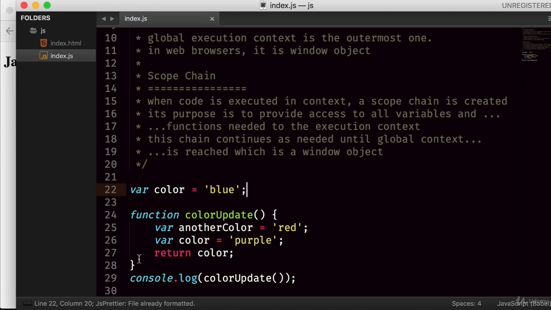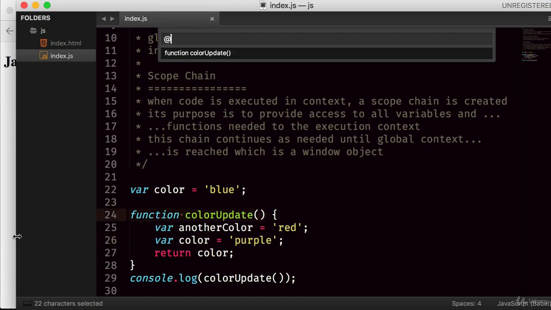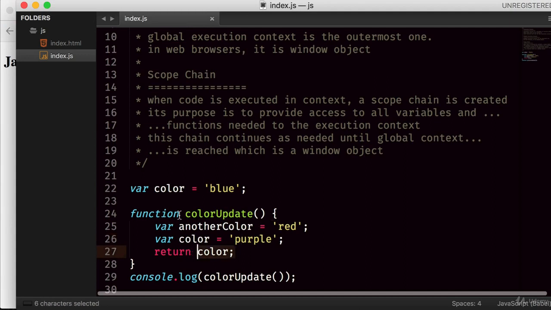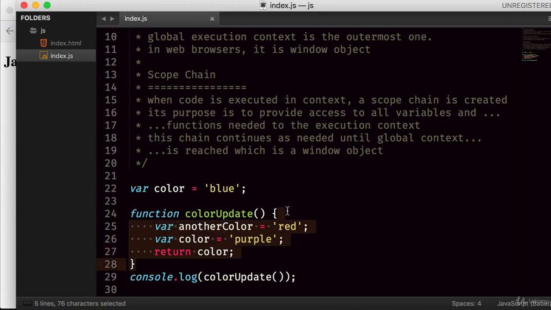No need to, because the search begins from within, and if it doesn't find it, only then it goes out. So this should return purple now. Yep, it returns purple because it found the color in its own scope, even though they are named the same, so it didn't bother going to the global execution context.